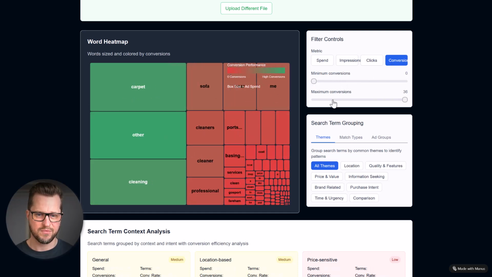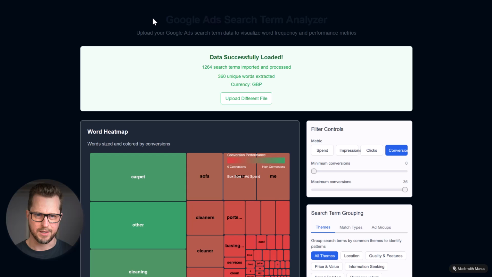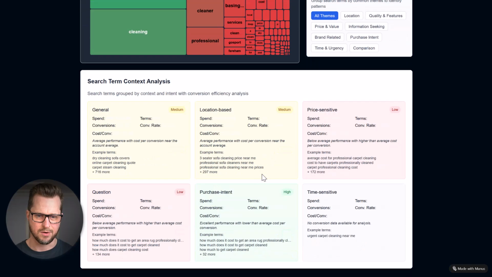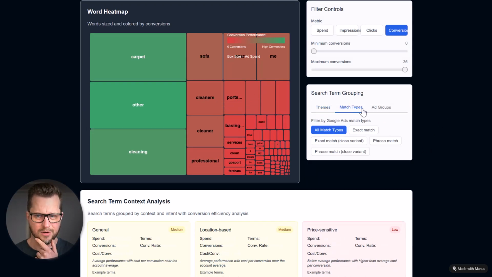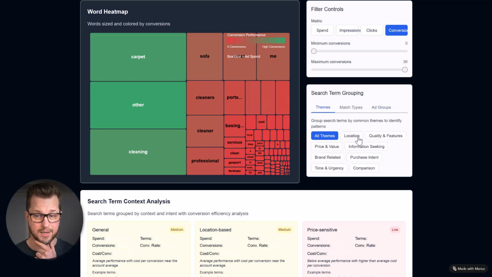This is, yeah, visually it's not bang on. And it's still some dark text on dark backgrounds. There's still some white text here hidden. But it's pretty freaking good. You've got match type analysis, ad group level, by theme. So it's picked out different themes.